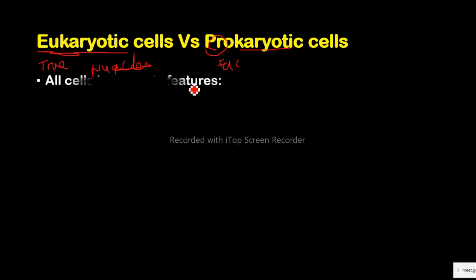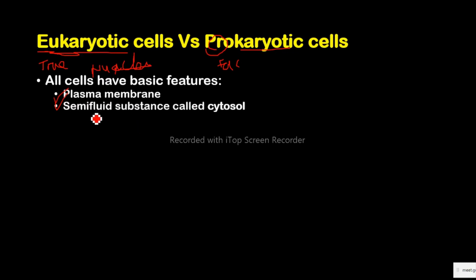And we are going to see examples of cells, and we are going to see the differences between these eukaryotic cells and prokaryotic cells and how they are able to exist. So all cells, both prokaryotic and eukaryotic, have these features. Number one, they have a plasma membrane. All of them do have a plasma membrane, whether eukaryotic or prokaryotic. And it is this plasma membrane that works as a regulator of what is entering and what is leaving a cell. So you must have a plasma membrane.